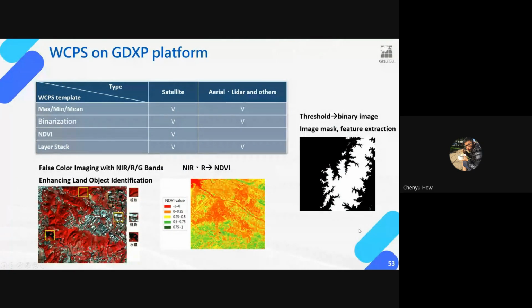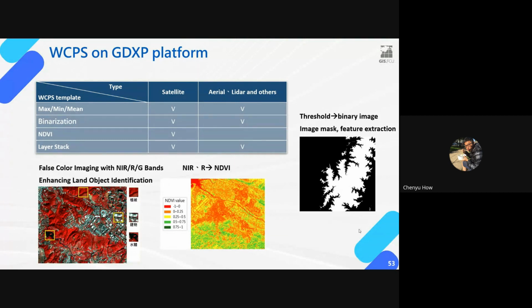And in our platform, various basic WCPS equation templates are provided, including templates for obtaining the maximum, minimum, and average values of a specific image.